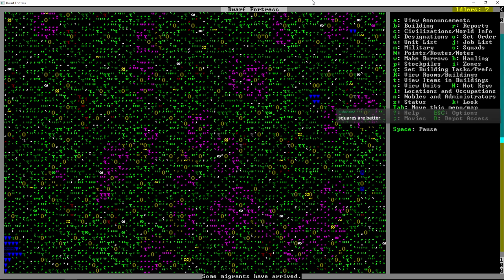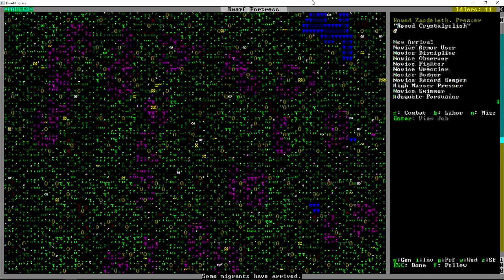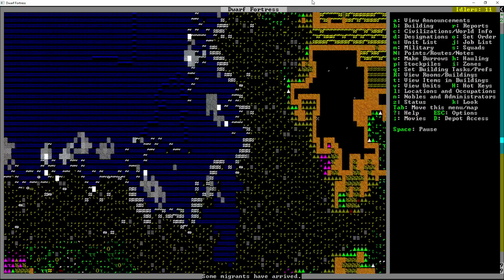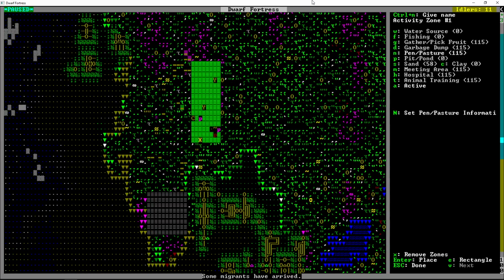Right, we got some migrants. Why not an F11? I don't know, the windowed mode is a bit easier to handle at certain points. Well, at least that's my excuse. Another reindeer. Let's put that into the pen here.